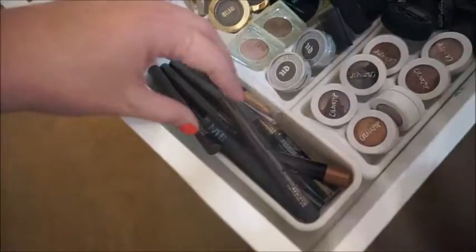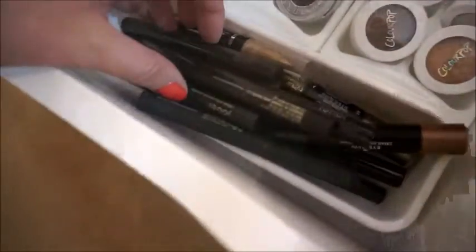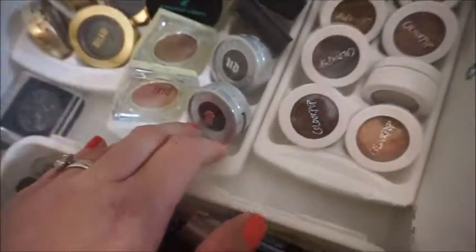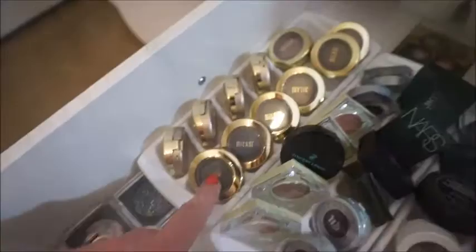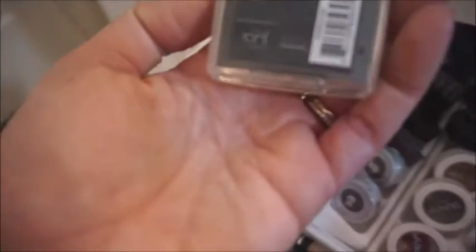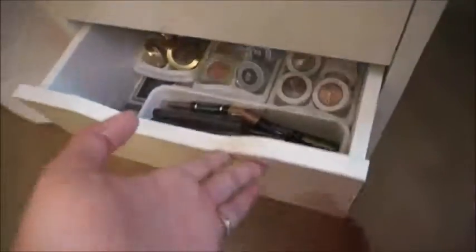The next drawer has some individual shadows, and in this group here are eye crayons — basically a bunch of my Jouer as well as some NARS, some drugstore, and some Laura Geller. These are all eyeshadow crayons that you can also use as liners. There are also some ColourPop, Stila, Pixi, Urban Decay, NARS, and a bunch of the Milani Bella shadows that are really beautiful — definitely a drugstore gem. So highly pigmented, they apply beautifully, blend really well, and are so inexpensive. And some Jessie's Girl — this one called Esmeralda is probably my favorite too. It's the Mineral Baked Powder eyeshadow, so good and so affordable.